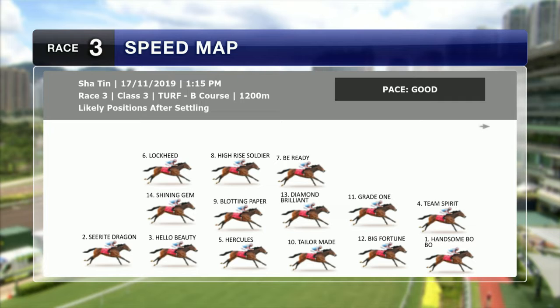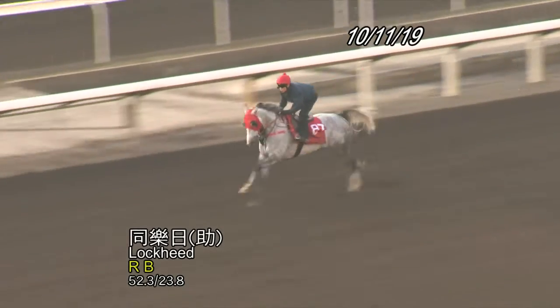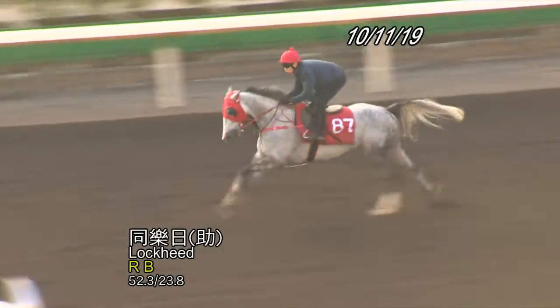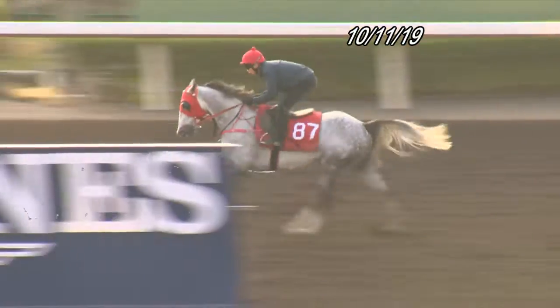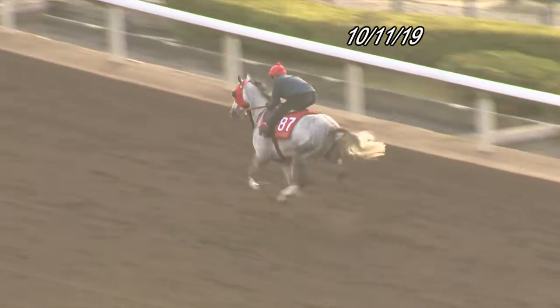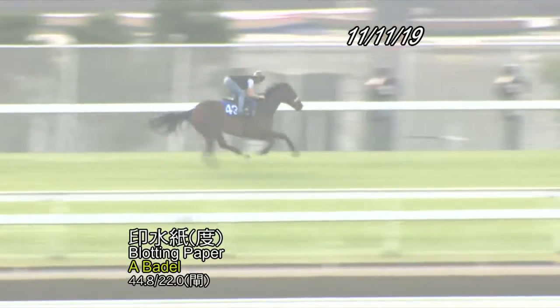The interesting one for me is Lockheed, because he tore around the track in a recent trial, won it by about 8 lengths. So he's drawn in an awkward draw of gate 13 for Zach Purton riding. Here he is, Lockheed, you can see the hold he's under. His work's been pretty good, this horse. He's still a maiden, though, in Hong Kong from his 17 starts. He had a couple of seconds. I think he got nutted one day, didn't he, for second just on the post. But he goes nicely enough here in the mornings.